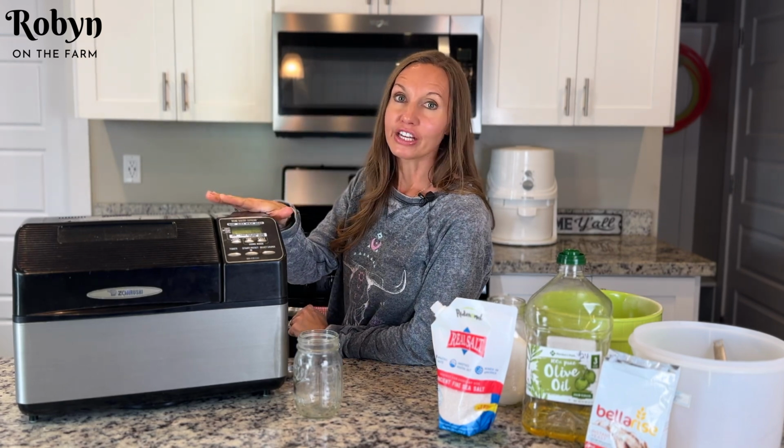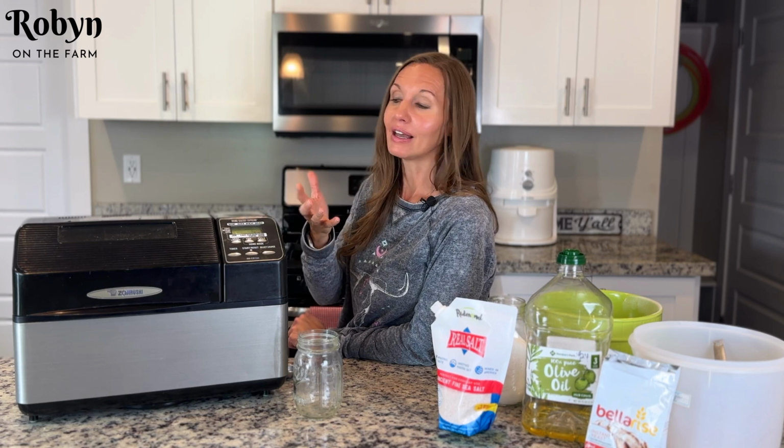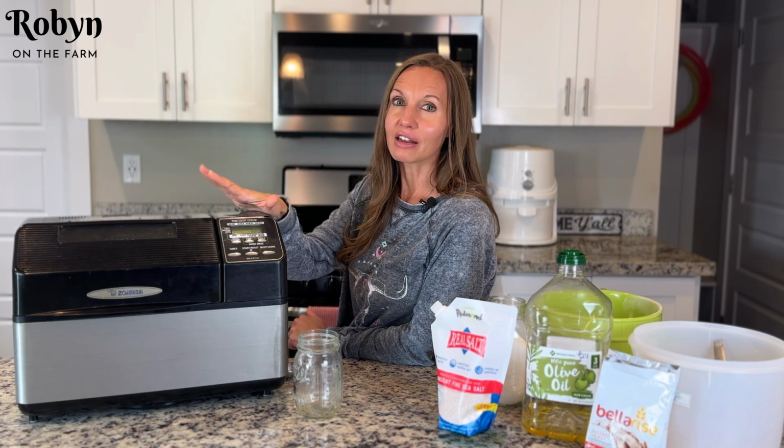I'm going to let this run just for about 5 minutes, just to let all the ingredients get incorporated, let it get nice and wet. And then I'm going to turn this off and I'm going to let it sit anywhere from 15 minutes to an hour. Really the longer the better, but 15 minutes is totally sufficient if you want to do this quick. So I'm going to let this run just for a few minutes. I want it to be kind of a wet dough. Then I'm going to let it sit, and I'll show it to you at that point.